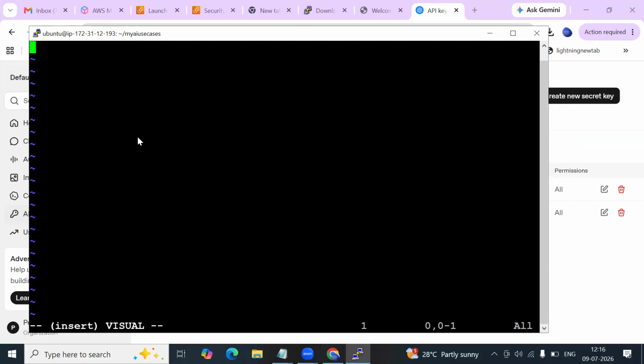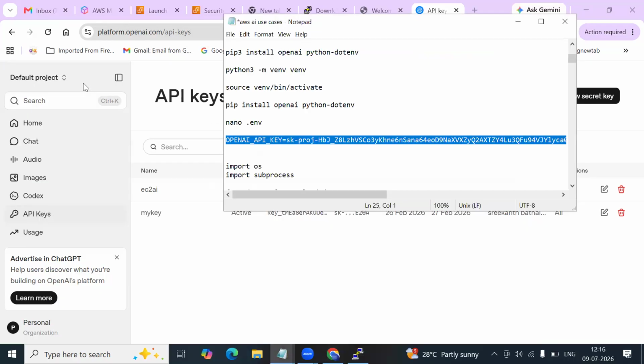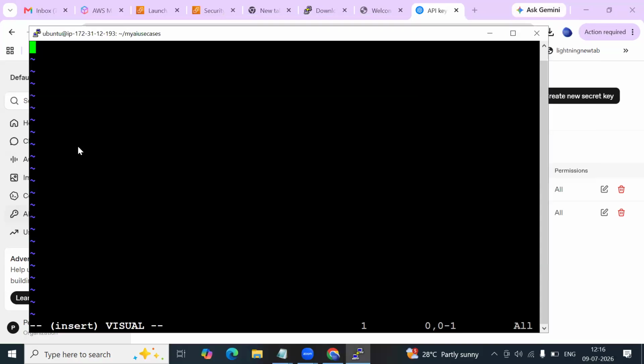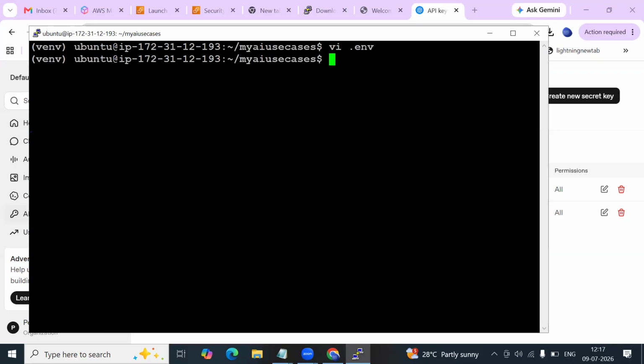If you press i, you go to insert mode. I'll use nano for the time being, it's some keyboard issue.